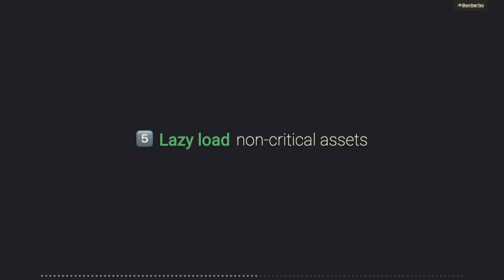5, lazy load non-critical assets. Lazy loading is a technique that puts off loading of non-critical assets at page load time, deferring them to when the user actually needs them. A go-to example of this is, say we have a large image gallery on a page. If we don't have lazy loading enabled, the user navigates to that page and they don't scroll down, they've incurred a significant download cost for images that they're never going to look at.